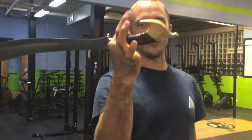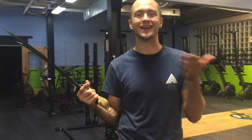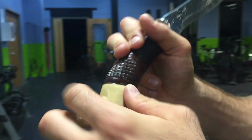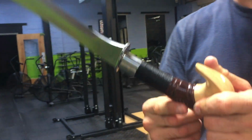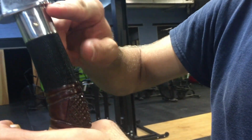So we had the opportunity to see a bunch of beautiful handcrafted Filipino blades at the Field Museum, a private collection, myself and my other training partners at the Kali Center. And you'll actually see a lot of these handles, they'll even be ivory, like real ivory here. This one is a hardwood, just whatever hardwood they have in the Philippines. This is stained, it's a good grip, it's a single pin. This is all steel.